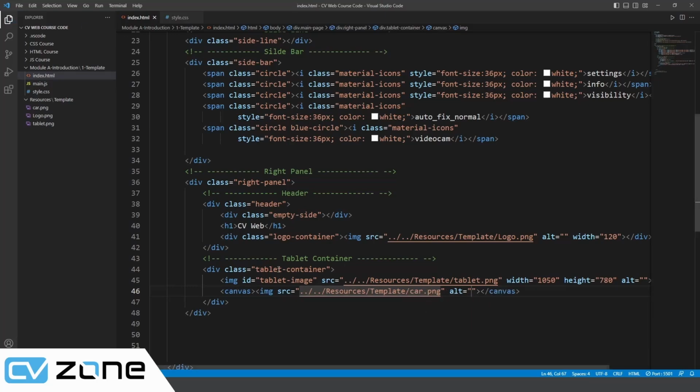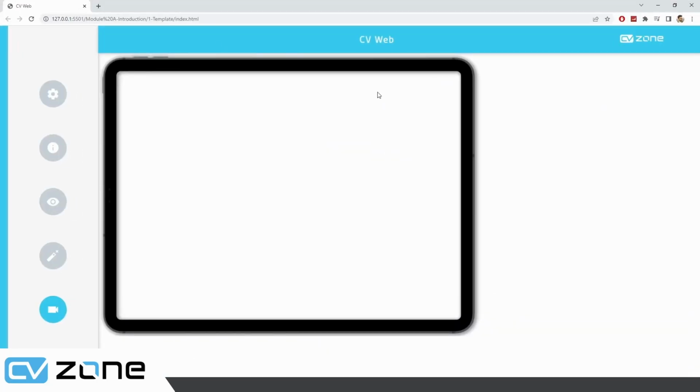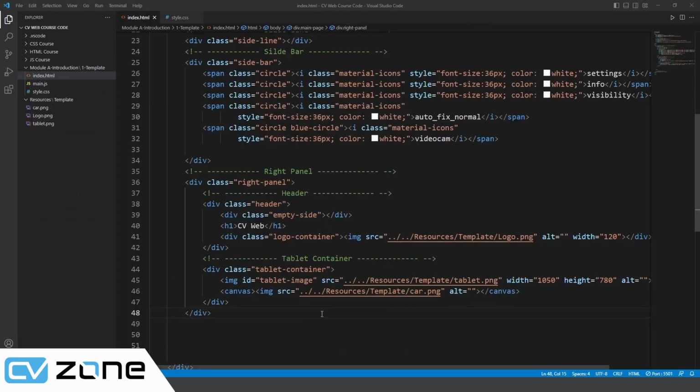If we save it and if we go to our web page, nothing will happen, because using the JavaScript code, you have to actually link your canvas to this image. Right now it's inside this div or inside this canvas tag, but it is not going to show it unless you go ahead and program it using OpenCV to actually display it. So that's what we are going to learn, and that's basically the main part.